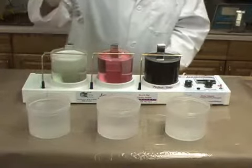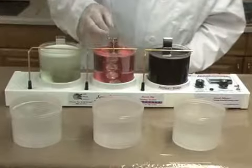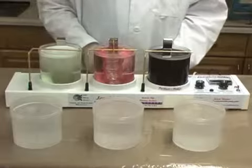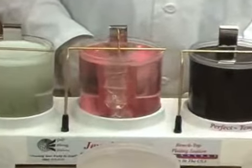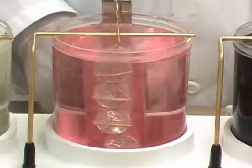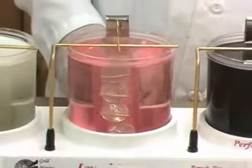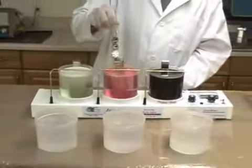The rack is then placed in the surface activator solution for about 20 seconds. This step activates the surface and prepares it for the gold plate. Notice again the light gassing. After activation, the parts are rinsed in the second clean water rinse.